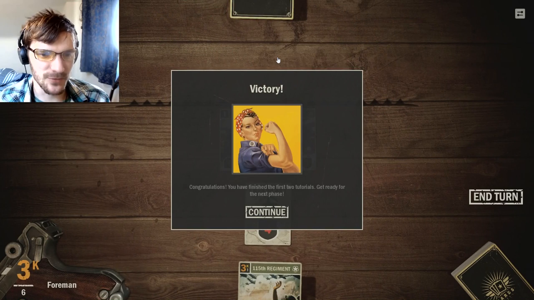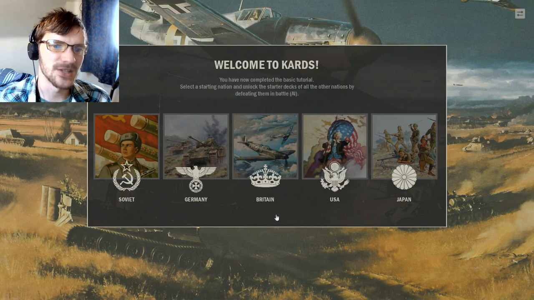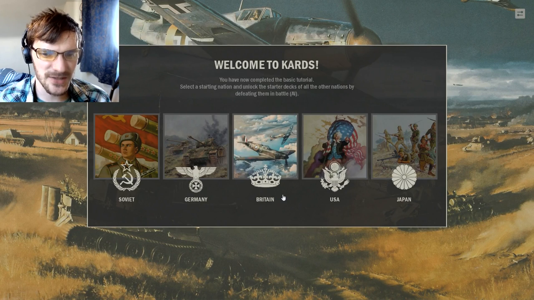That's a big win. Get ready for the next phase. What do you mean next phase? Oh, I see. Welcome to KARDS. You've now completed the basic tutorial. Select a starting nation and unlock the starter decks of all the other nations by defeating them in battle. Go Soviet, German, British, USA, or Japan.